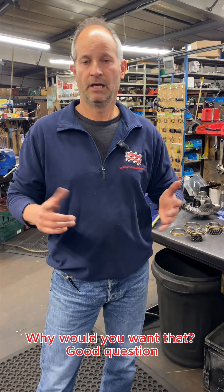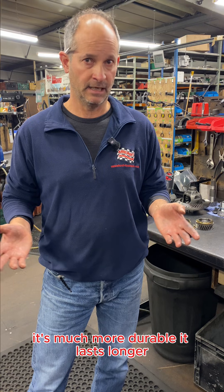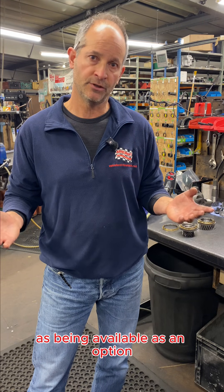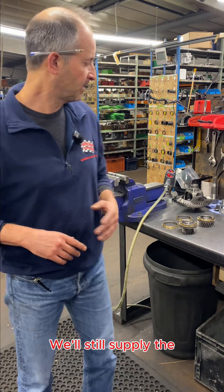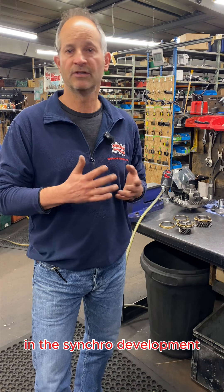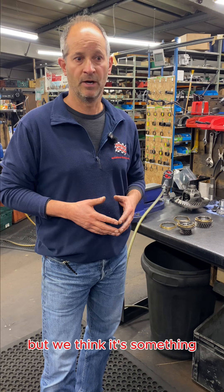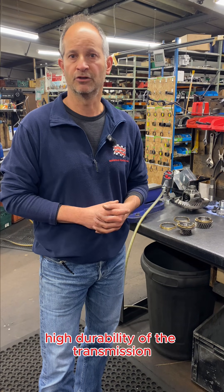Why would you want that? It gives you far better friction coefficients so it grips better for the same given amount of force, and just as importantly it's much more durable and lasts longer. We're now putting these bulk rings on the website as an option — you can specify them on any R380 we sell, and they'll also be an option on the rebuild kits. We'll still supply the non-coated version, but we're offering this as an option because we feel it's a step forward in syncro development. They'll be available at a small additional charge, and we think it's worth considering on vehicles that are working hard or where high durability of the transmission is important.